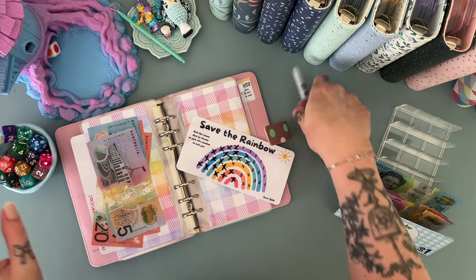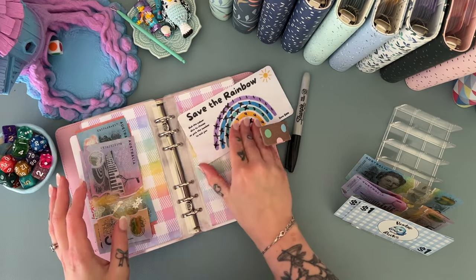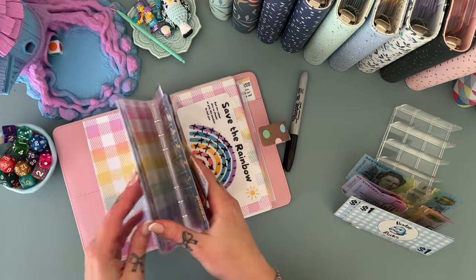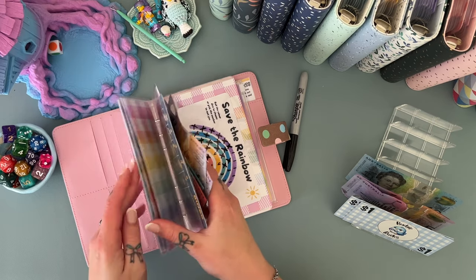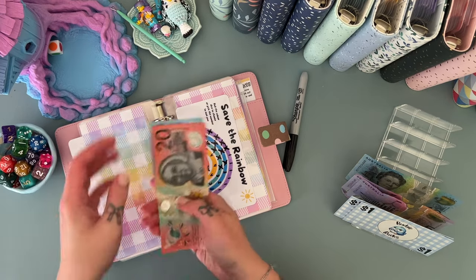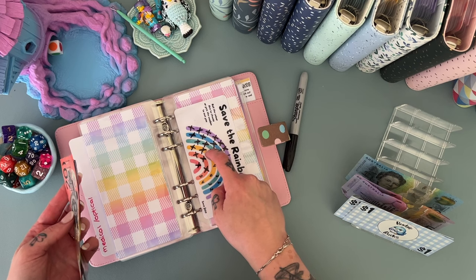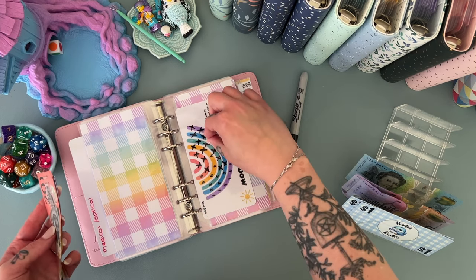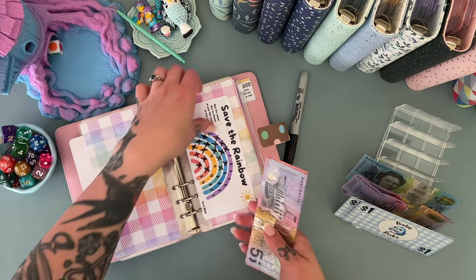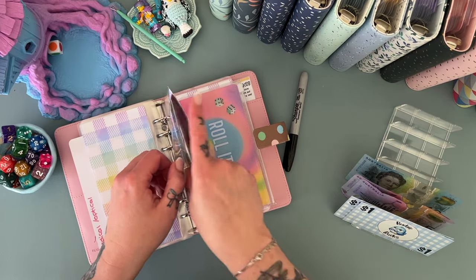This bingo challenge is from Prints by Carly Studio — it's very cute. Save the Rainbow — let's go an orange. I nearly stuck my finger straight in that too. Hmm, which one do I have going towards? I may have lost my mind a little bit. I thought this was going towards school tech but I've actually written 'bug bed' on it. Did I put that money in? 5, 10, 15, 20, 25, 30, 35, 40, 45, 50, 55. It's got 40 left to go.